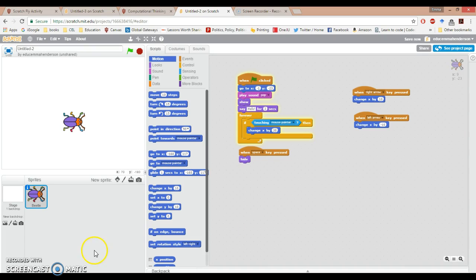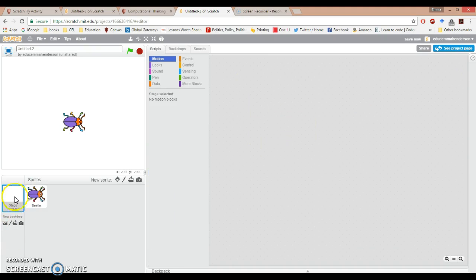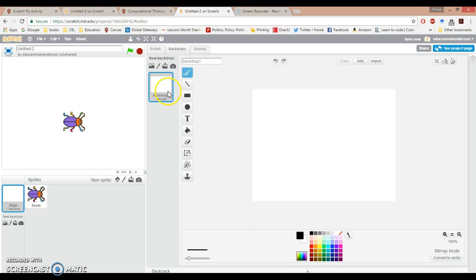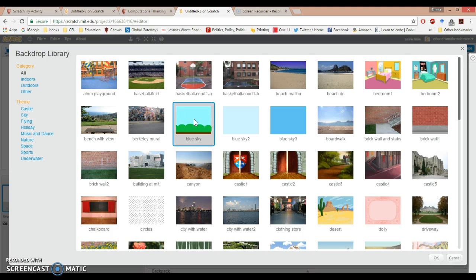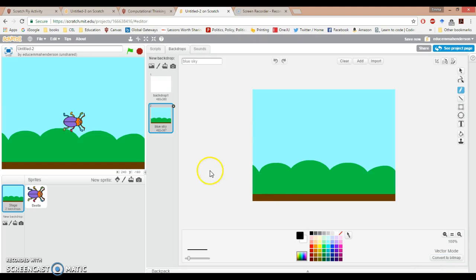Oh, one last thing I want to talk about really quickly is just changing your backdrop. Backdrops are down here to the left, just like sprites. We're on a plain white backdrop, but it works the same way the sprites do, where if I just click backdrop here, this is my one, but I can choose from backdrops they have. I can draw a new one, I can upload to my computer, or I can take a picture, and then anytime I want to edit it, it'll just be here. My first backdrop, if I added a second one, let's say I added the sky in, this would be my second one, and I can click between the two of them and change them however I want.